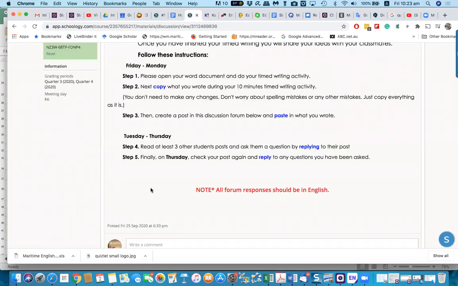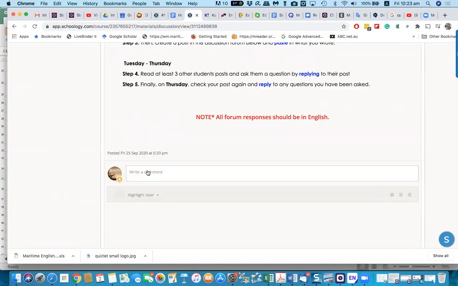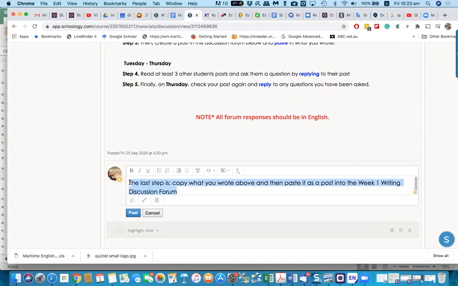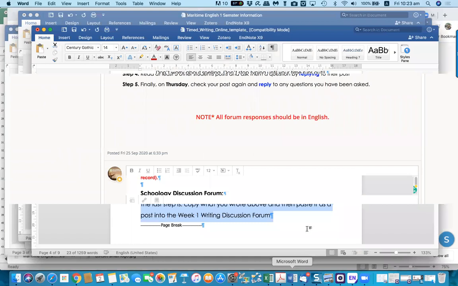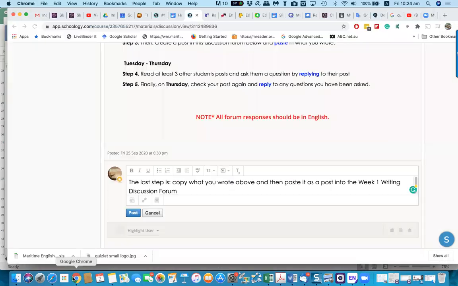Now the alternative is you don't need to use the Word document. You can just come straight here and you can just type in for 10 minutes. But it's not as neat as this, okay? And also, I just like having this bigger page. I just think that you can relax and type a little bit more. Okay, plus you've got the editing activity in here. Editing functions, I beg your pardon.